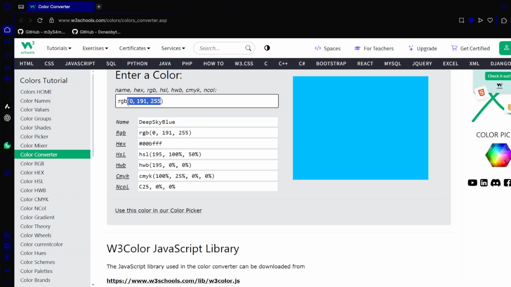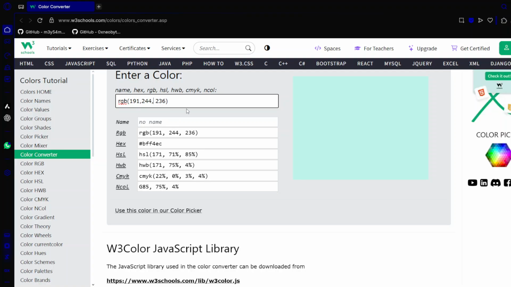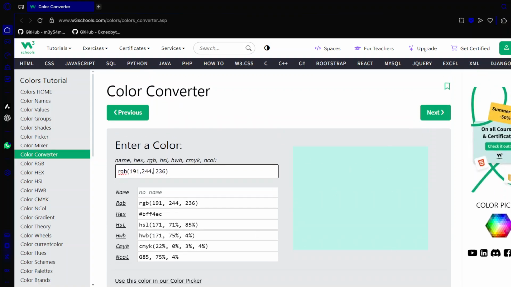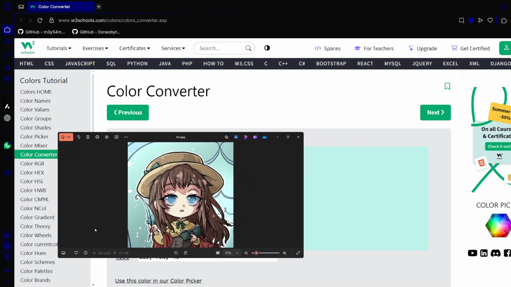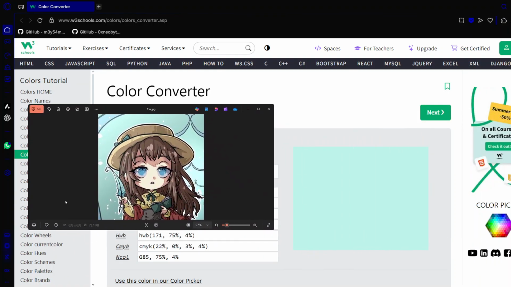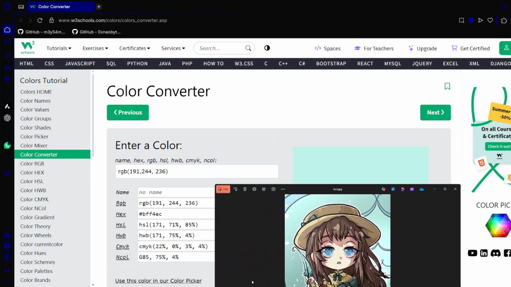Let's change it to this value. Let's check the value. It's quite similar, as I would say.